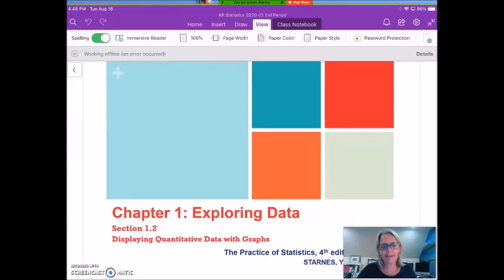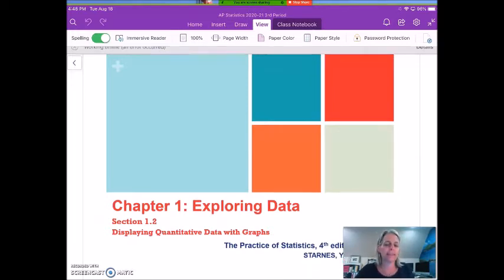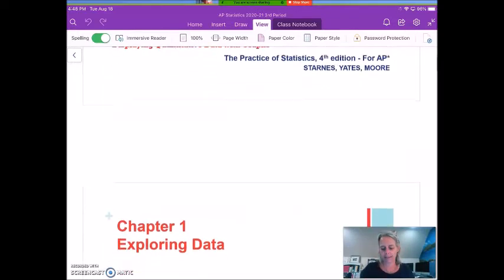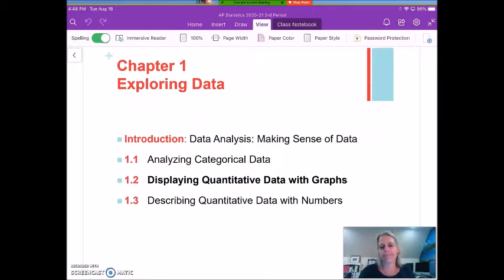Okay, so I wanted to go over a little bit about the quantitative graphs. For this lesson, I'm going to use the PowerPoint that goes along with the textbook. You really do need to read the textbook in this class, and the PowerPoint is a great resource to point out the topics that are pretty important, and then you can go to the textbook for a little bit more detail. So definitely don't skip over the textbook and think that you're going to get the summary and that's enough.